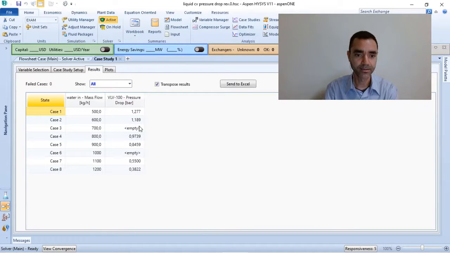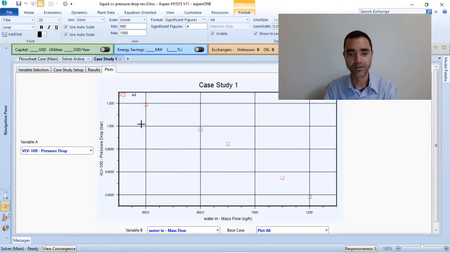So in my results, I have the variation of the pressure drop as a function of the flow. And of course you can see that as I increase the flow, the pressure drop available in my control valve decreases, because I have more pressure drop in the pipelines, and to compensate for the pressure that I can lose in the system, I need to reduce the pressure drop in my control valve. So the paper says that to do the right selection of my control valve, I need to consider the maximum flow and the resulting pressure drop.